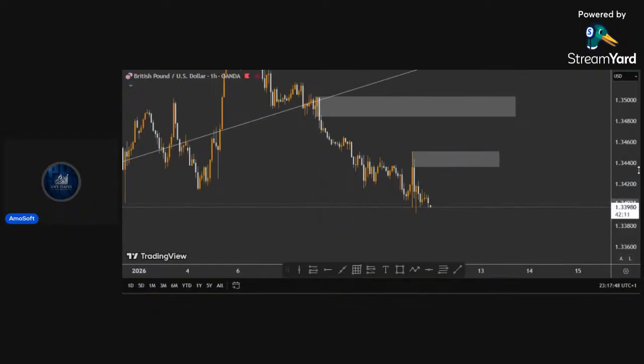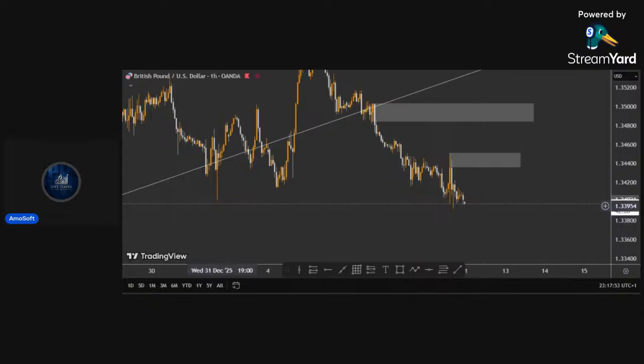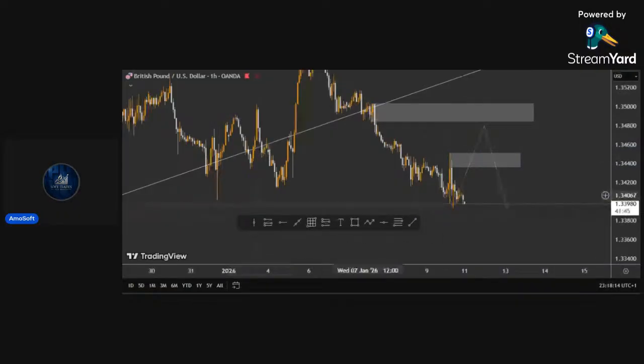But I will not advise just selling directly from here. Why? Because price just took out this liquidity over here. So after the liquidity sweep from this level and also this level as well, we might see price rejecting. So you want to see price reject from this level, then start selling, or reject from this level, after clearing these Friday highs, I think this should be Friday highs or something. So these are the two moves you want to look at for GBP.